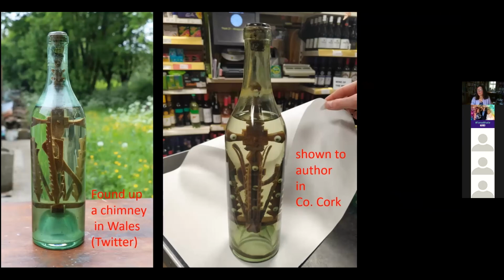I mean, they're a bit like ships in bottles. They're not really magical. They're just clever the way the craftsman has put them in a bottle. But they have all the symbols of Christ's passion and a crucifix in the middle. And very often they've got holy water in them and a cork. So this one on the right being showed to me when I went into the shop was totally thrilling. I mean, so exciting. And I was there with my son, and we just took these pictures very quickly, and I haven't seen it since.